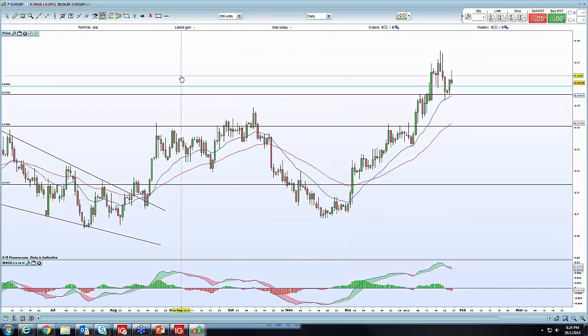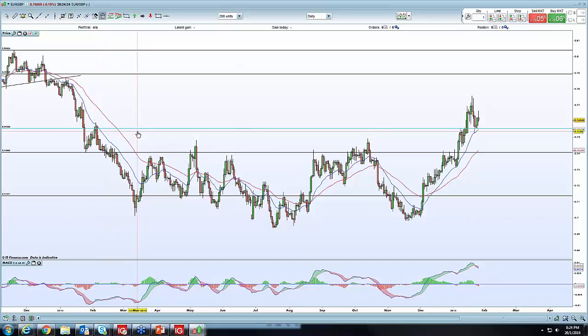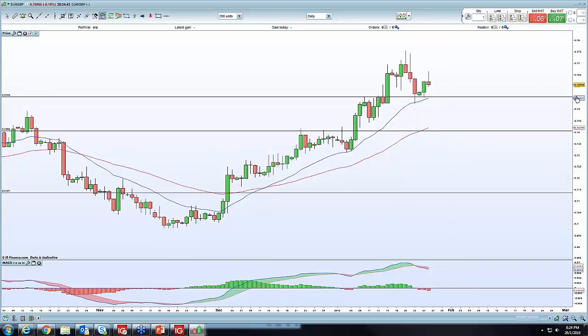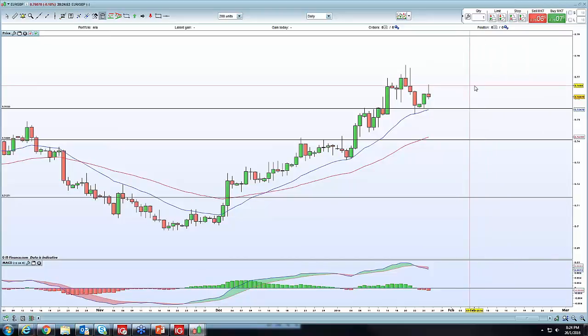Let me delete some lines so that you won't be confused. This level here, anywhere between 75.50 to about 75.80 or so, is a really nice support, and it's not surprising that we have reacted from there. If you had taken this two days ago on the daily chart, it would be a nice trade to the upside. Your target can be the previous high around 76.50 or so.